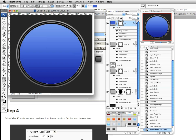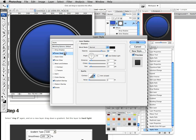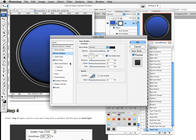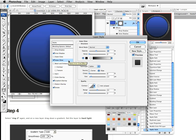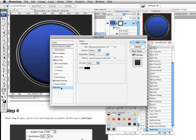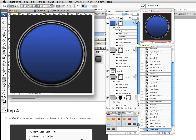Now once again, I have down here a number of my styles already predefined, so I'm going to click on my fill one, and you can see how that takes effect. And I'll just double click and take you through those. So I've got an inner shadow set to normal and black at 75%. Just going to double check that's black. It is 000000. It's got an inner glow set to normal, opacity 43, black again. The gradient overlay is set to 53 and multiply, and the stroke is set to 2 pixels. Okay, so click on OK there.